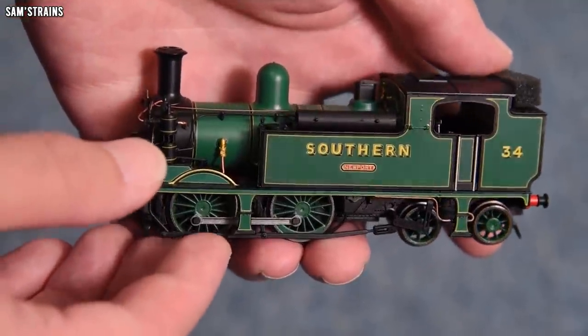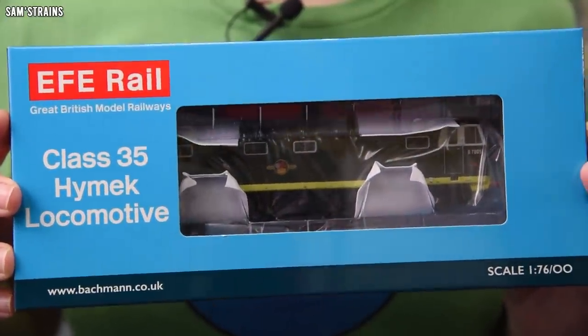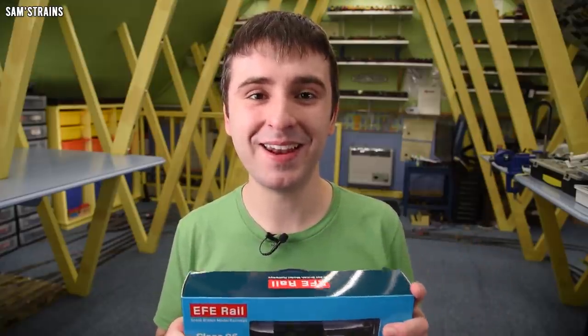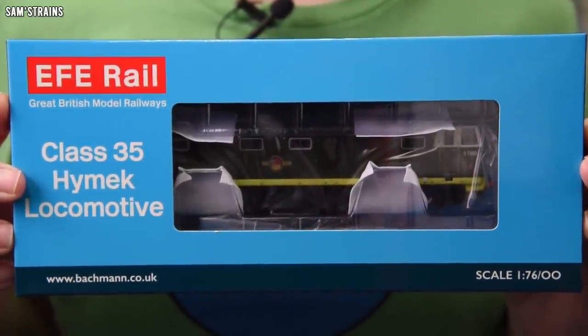There's another reason why I'm going to continue looking at EFE Rail: the models are produced by a number of different manufacturers. EFE Rail is a Bachmann brand, but I'm not sure how much of the EFE Rail stuff is actually manufactured by Bachmann. The steam locos I've looked at were made by Kurnow, whereas today's locomotive — a diesel, the Class 35 — is manufactured by Heljan. I know what you're thinking, and I'm thinking it too, but it's important not to draw conclusions until we've seen the model. I am incredibly curious to see the result of the combination of EFE Rail's pricing and Heljan's quality.